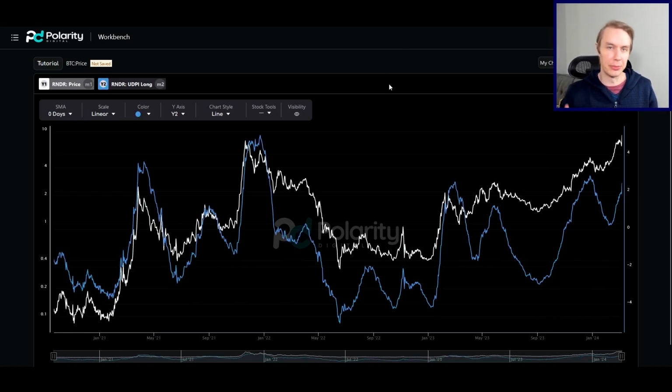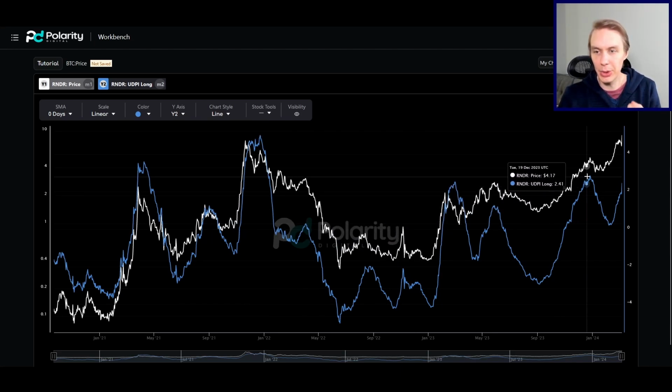But now let's zoom out, because in some ways we don't care about the short term. What we really care about is where could things go in that longer term perspective. What is the longer term outlook for something like Render? So to look at that, we can flip back over here to our long-term UDPI. So this cares about moves that play out over months to longer. So it's much more macro in its time horizon.